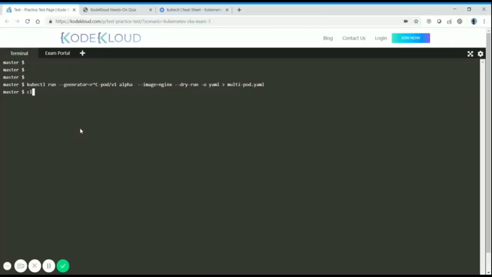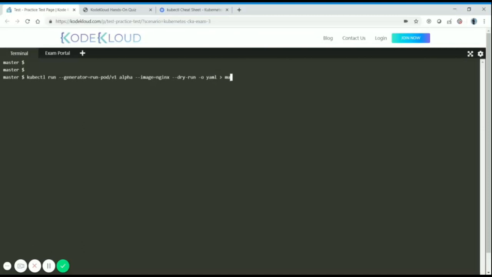The easiest way to do this is to make sure that we have a template file first. So let's create that. You know that the first container name is alpha and the image is nginx. I'll redirect this to a file called multipod.yaml.